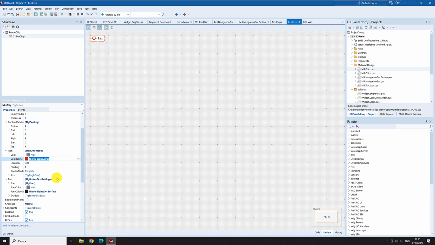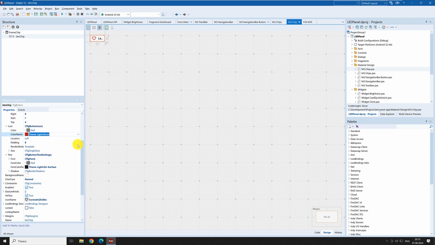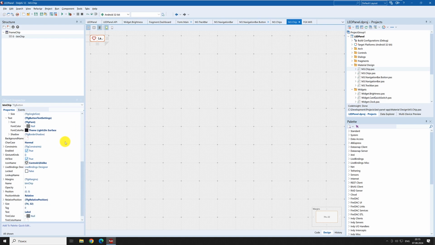It is really easy to set up button settings in the IDE, and we provide a lot of different properties and settings for achieving your design.